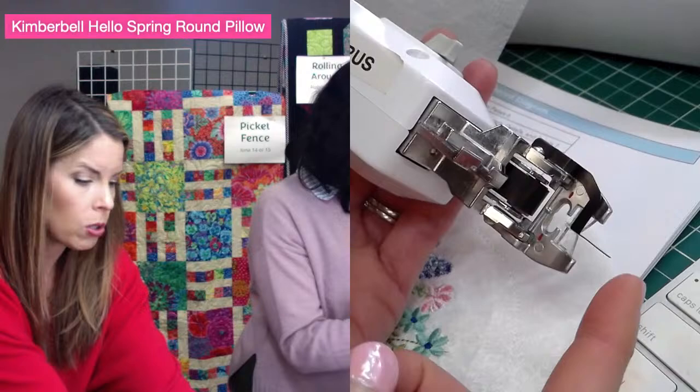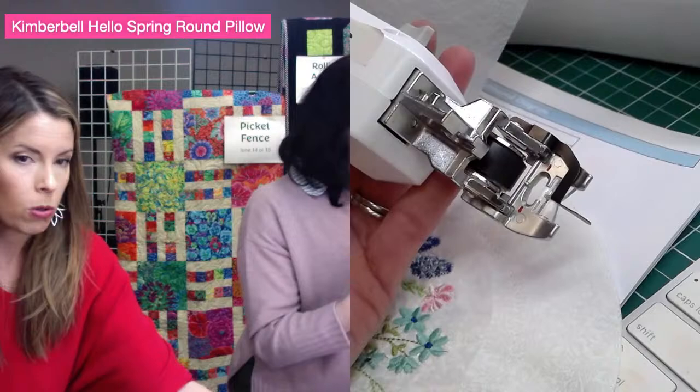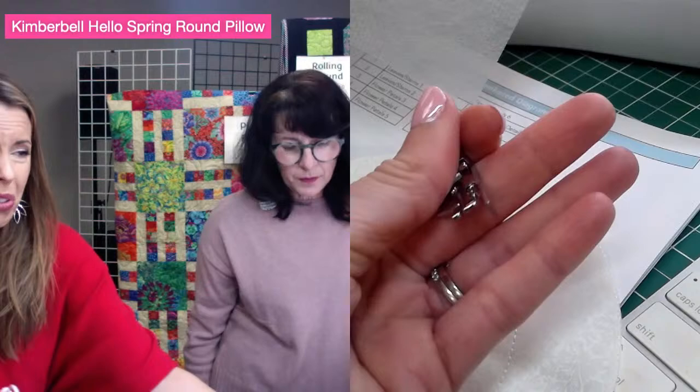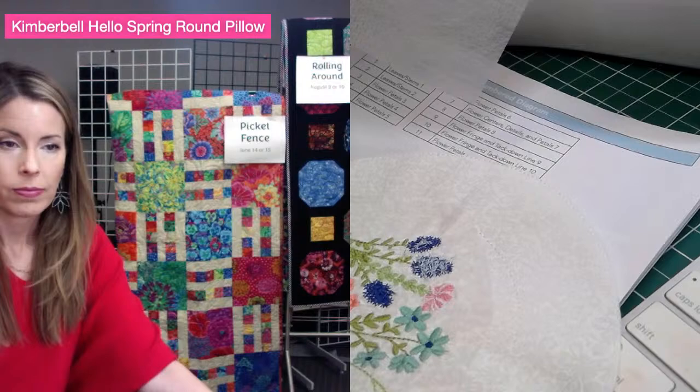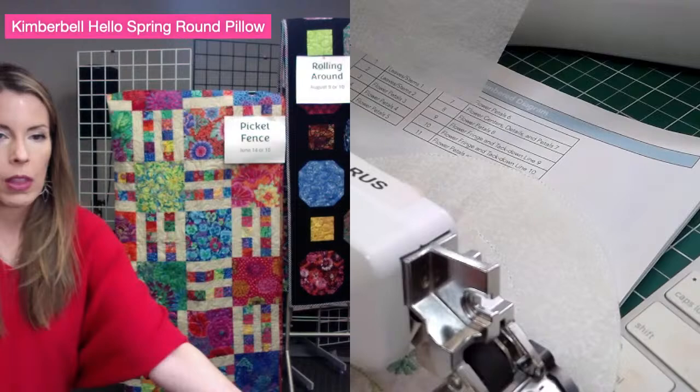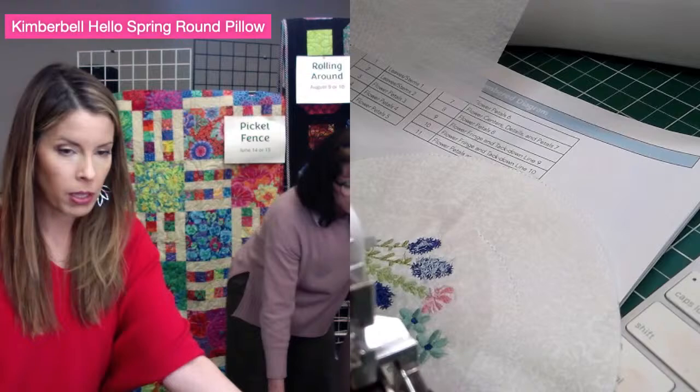Gwen had a question about her machine, she has a Chorus. She's got this foot. She's also got the one that comes with just about every Baby Lock machine, the one with the blade. We call it a blade. It doesn't cut. It's just a nice wall. I do like using this, and it's just pick your poison. This is meant to be a quilting foot. A lot of times, because I love that it pulls, if I've got multiple layers of fabric, it pulls it through. But sometimes I'm a lazy stitcher, and if this is handy, I'm just going to throw this on my machine. They both work just fine, okay?